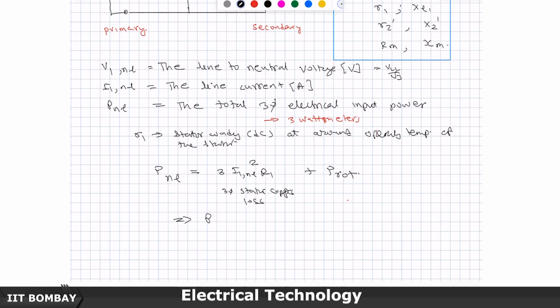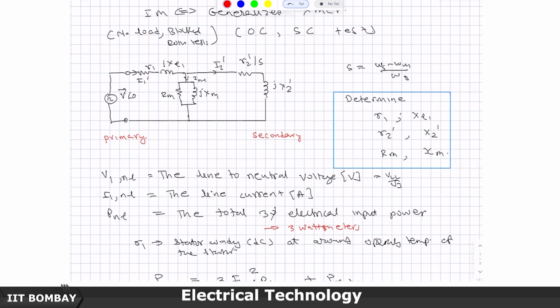So, from this equation what will I get? This implies P rotation can be calculated. Why? How have I calculated it? Measure this separately. This current is measured, the line current is measured. So, it is a 3 phase machine, calculate this stator loss. Once you subtract the stator loss from here, what goes in as P rotor is all which is this side.